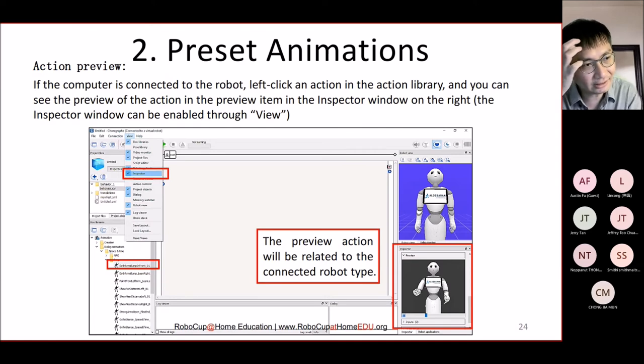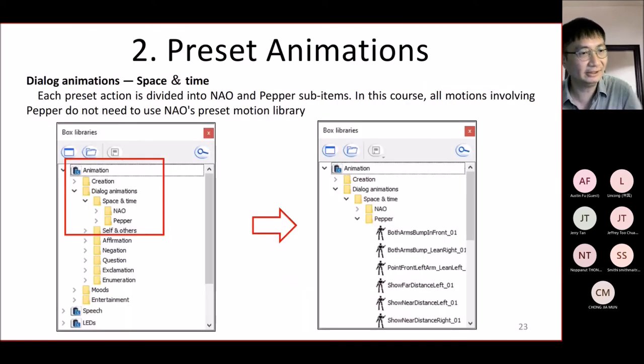Then, as I said just now, the library is relatively big, and the description is not very easy to imagine sometimes. For example, you look at one example, both arms bump in front, then both arms bump lean right, 01. From the name itself, it's not easy to imagine how the preset animation looks. And it is troublesome if every time you want to look at the preset animation, you have to drag it to the drawing box and then run it on the virtual robot or the real robot to see how it looks, and that will be very time-consuming.